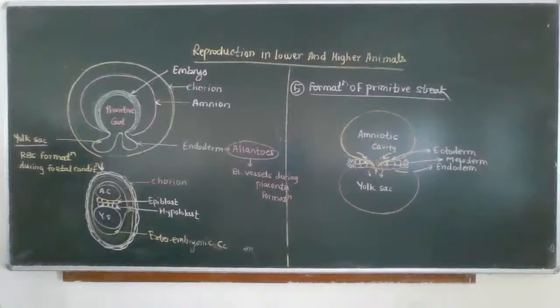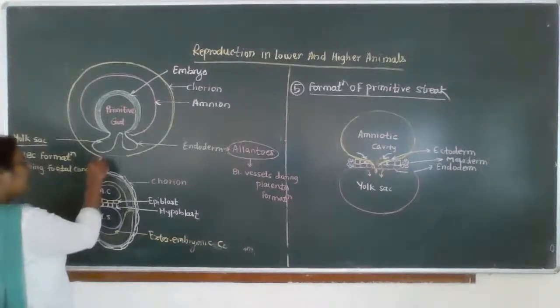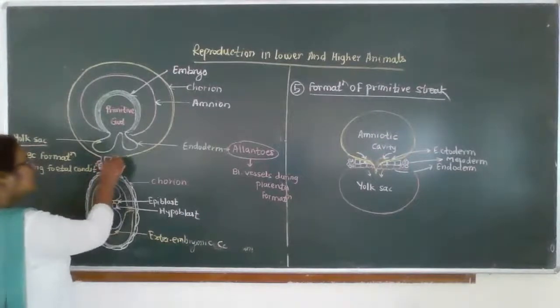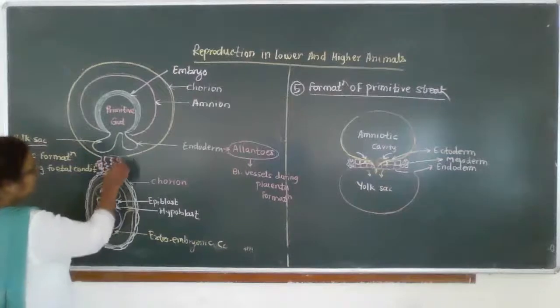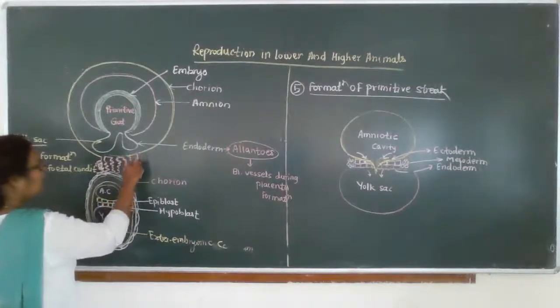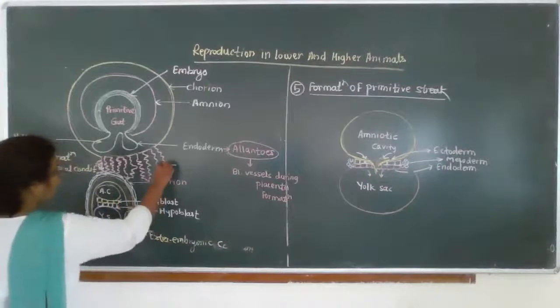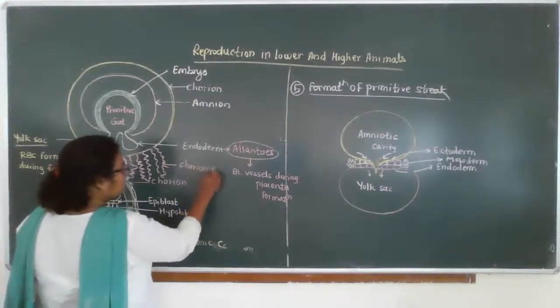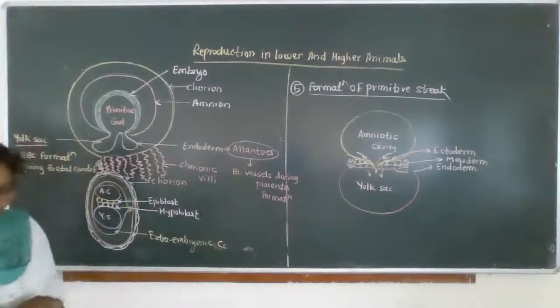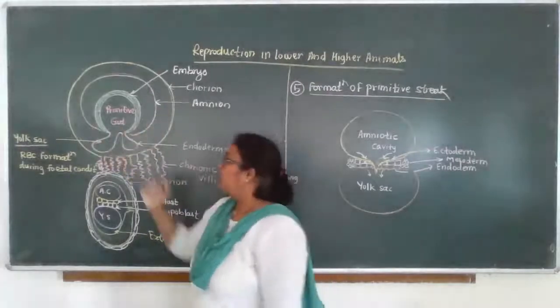So, the placenta formation took place from this chorion. Chorionic villi get formed. I'm just showing here the chorionic villus. These are all around this, right? These are the chorionic villi. I'm just representing it here. So exactly, the formation of the primitive gut and the formation of the embryo. Look, so focus on it.